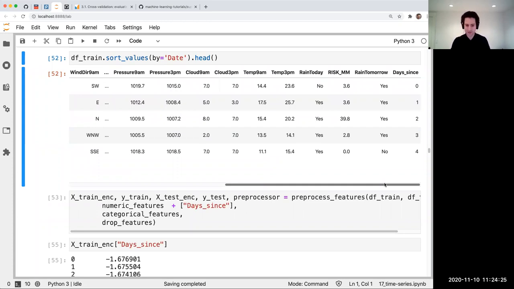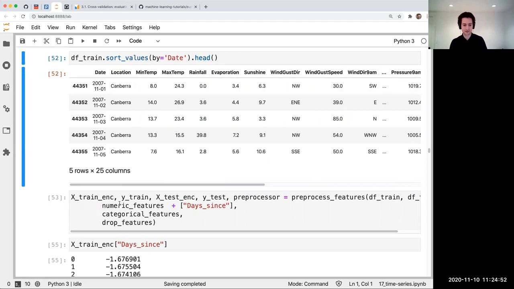But another question is whether we have equally spaced time points or not, because we might not. So we don't necessarily just want to use an integer index 1, 2, 3, 4, 5, because maybe they measure after a day and then after a month. It'd be better to put the actual time rather than just an integer index. But furthermore, remember we have multiple time series here. So when it starts in Canberra, we don't want to keep counting up. We want to go back to zero because the date goes back to zero. So some things to watch out for there.